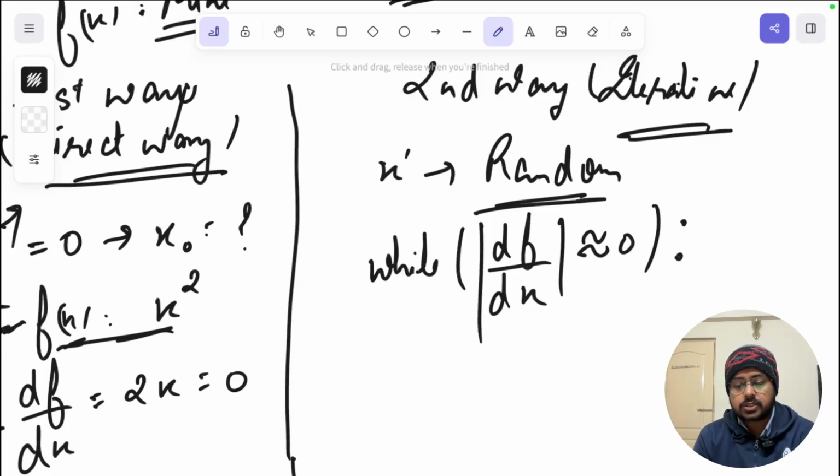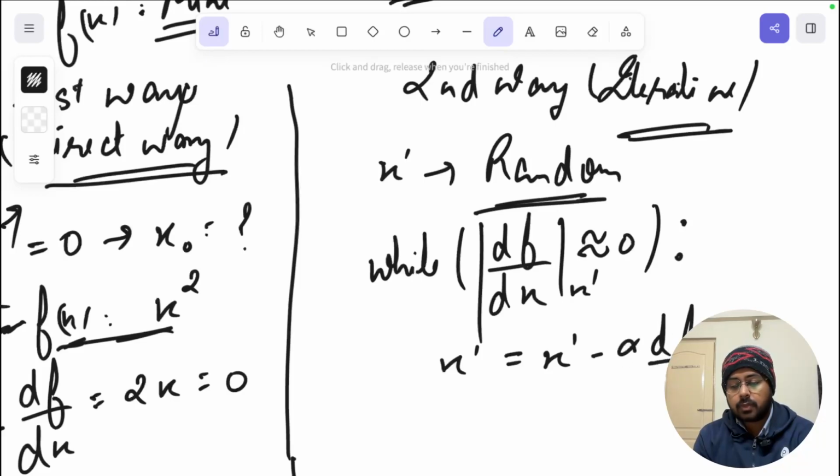The condition will be this one at x dash. If this is not true, we'll keep on iterating, and we'll keep on updating x dash with this value: x dash minus alpha times df by dx at x equals x dash.